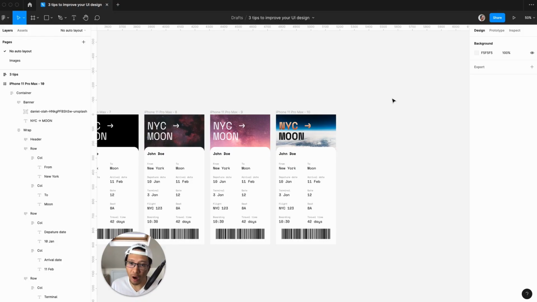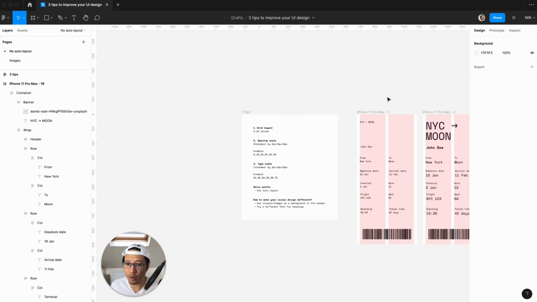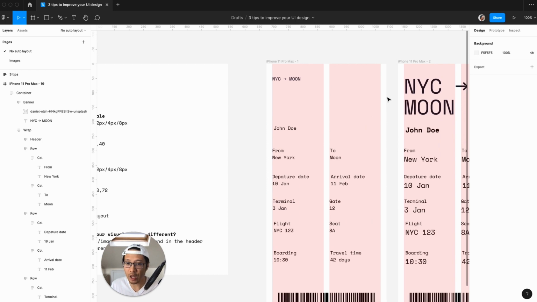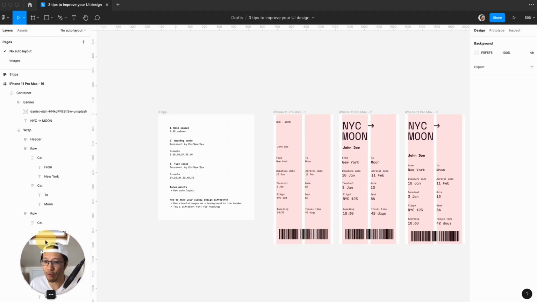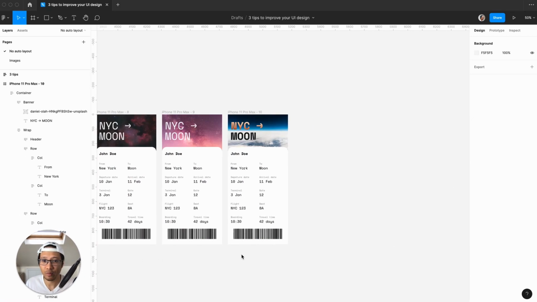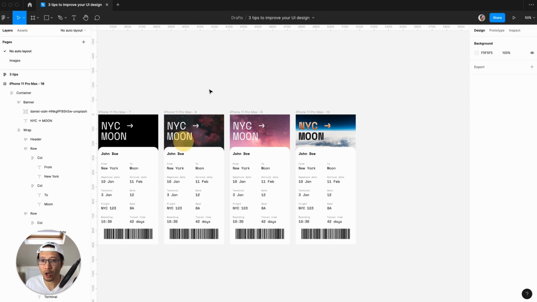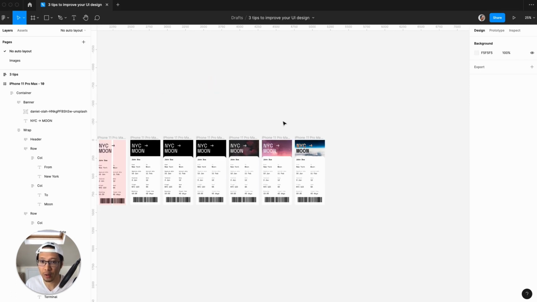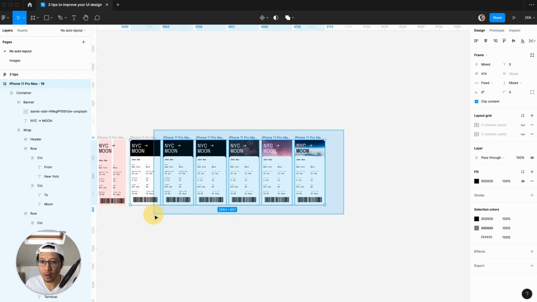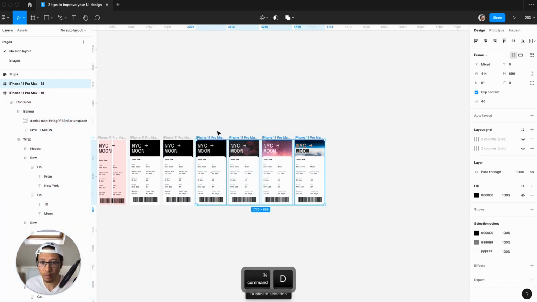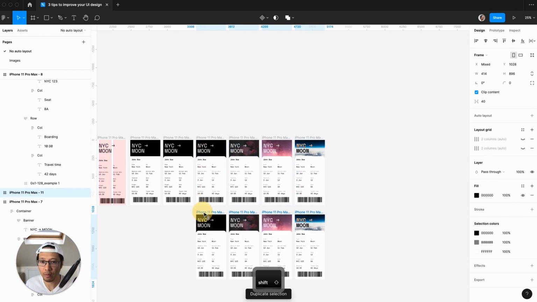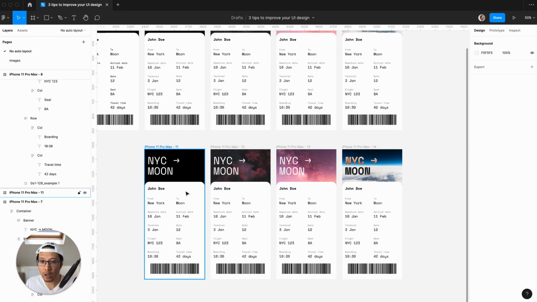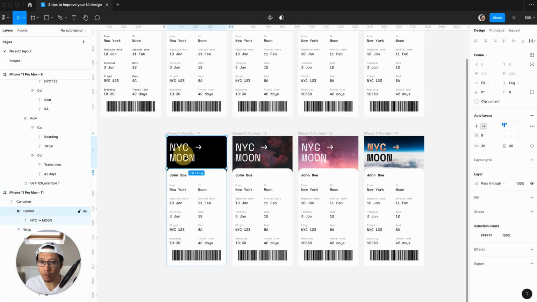And now the final tip that I would recommend to truly make it different to the competition is to use a different font. So I'm going to start from here, Command D, bring that down, and see how different it is when we change the font.